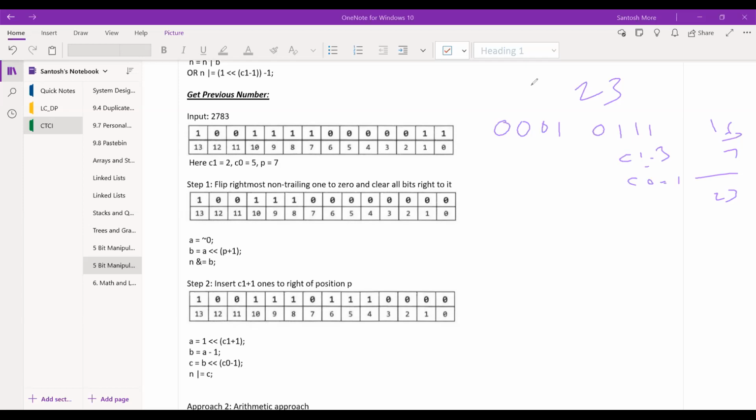So I'm going to reset the first bit over here to 0, and I will just make this all zeros. Now I know that I already have 3 ones and this 1 to set, so I just set all the 4 bits immediately after that. If I do this, this will be my 15 number. If I take this 23 and look for its next lowest number, it will be 15, which has the same number of bits.